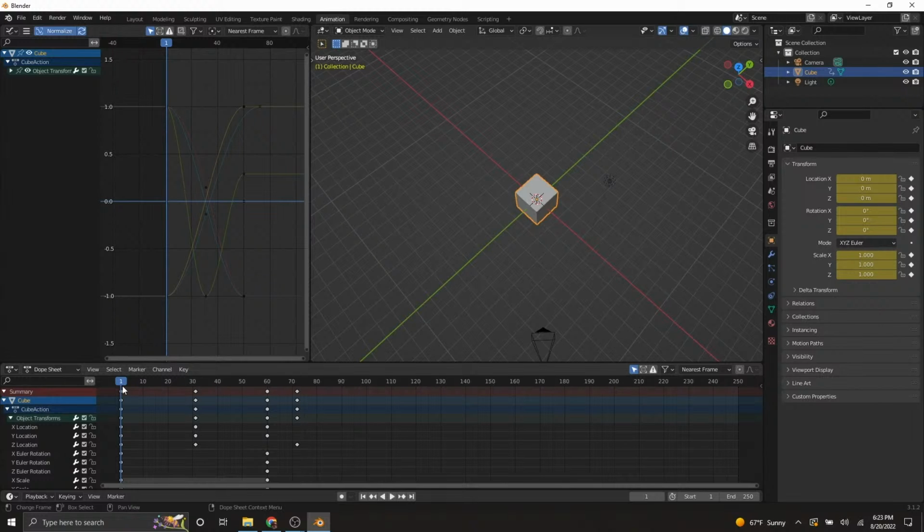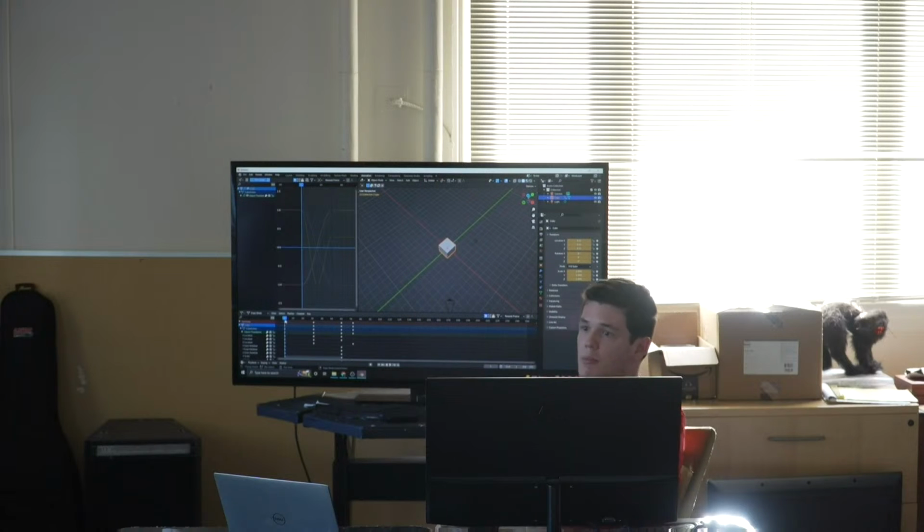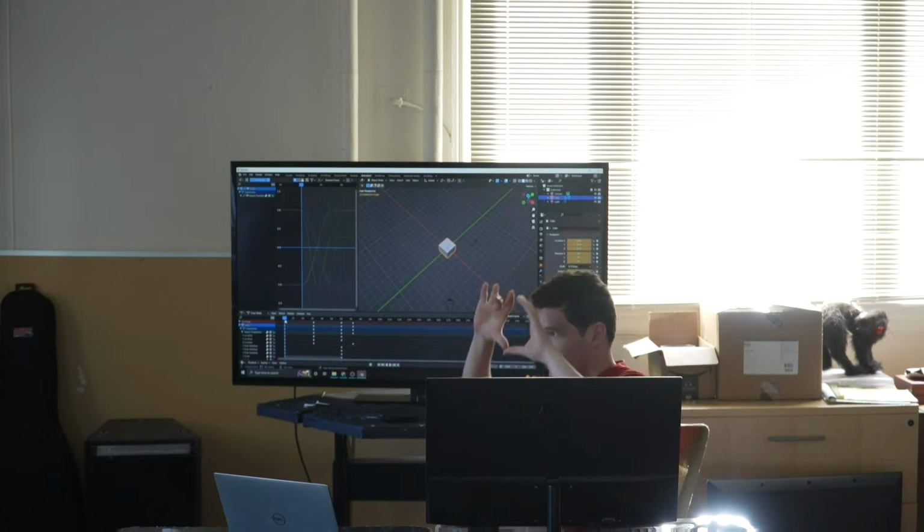So that's really helpful if you're, say, animating a camera and you want the camera to move like it's on a dolly and you've got it moving straight, but now you want to animate it to look around a little bit as you're doing that and you don't want to mess up your location while you're doing that. You can just add rotation keyframes. So go ahead and play around with that a little bit.